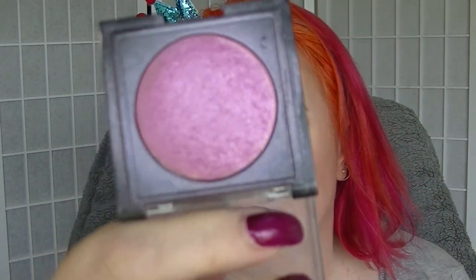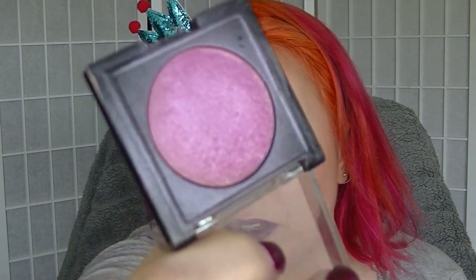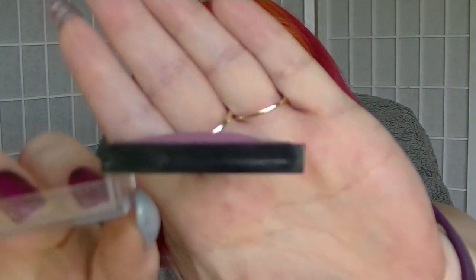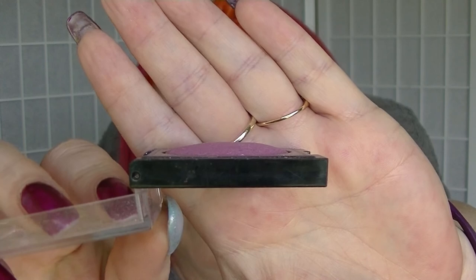The next one was your oldest blush to hit pan — that was the Maybelline Wild Blossom. I did not hit pan. I did thin it around the edges. Probably if I'd worn this every single day for a whole year I probably would have, but I did flatten out the dome on it. I'll insert pictures of what the products look like when I started and what they look like now. This is just going to go back in my collection. It's fine — it still works fine, doesn't smell funny, hasn't lost any pigmentation.